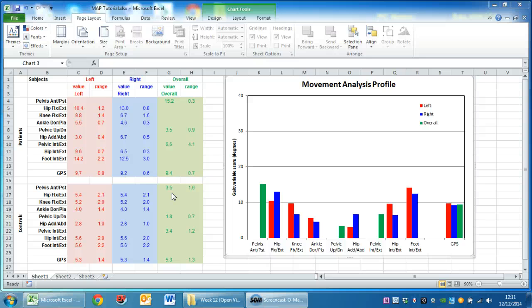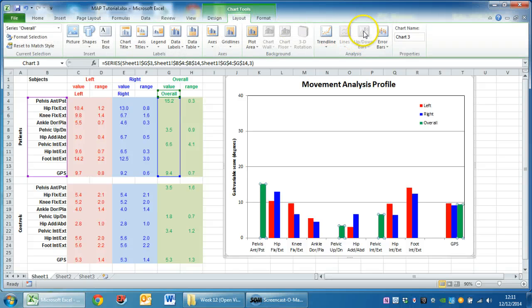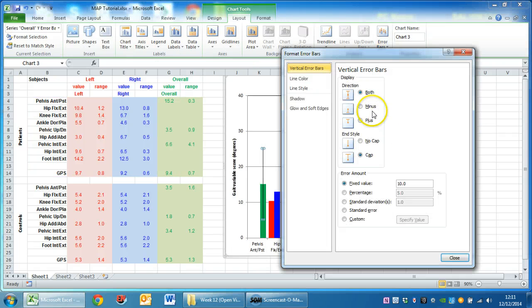But what we want to do is add some error bars to show what sort of variability we've got. So first of all, I'm going to do it to the green data. I'm going to highlight the data by clicking on it, and then if we go to the Layout tab, you'll see that one of the options we've got is the error bars, and I want some more error bar options.